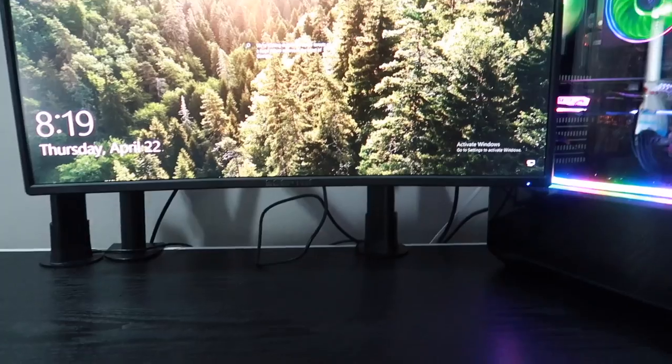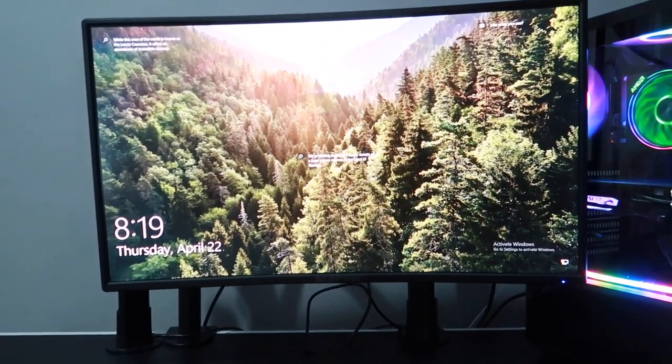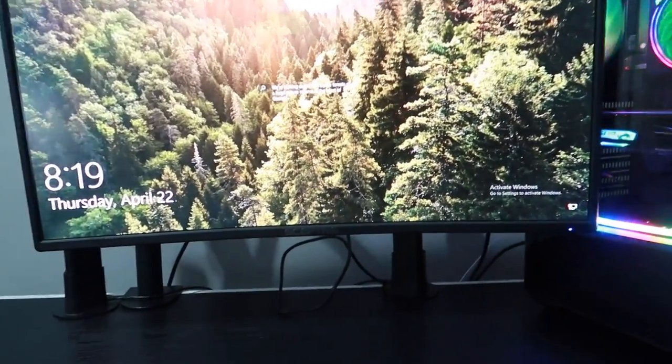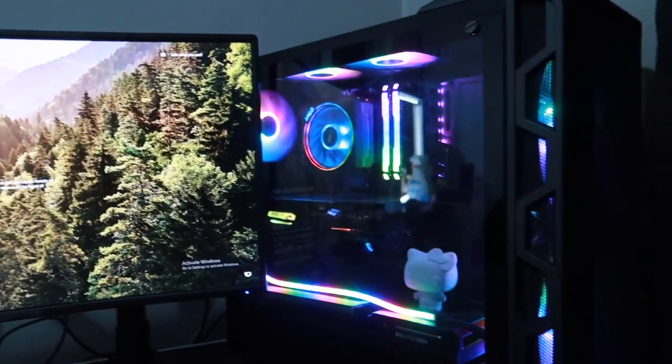Like trying to clear off the desk really quick because I'm still kind of on the fence about the way the monitor is set up. But I think the issue is it's just new to me. I have not managed my cables underneath there yet, so don't worry about it. As of right now, it's sitting here. It's kind of high up. I know it's higher than I normally would have it, and I think maybe that's the issue.